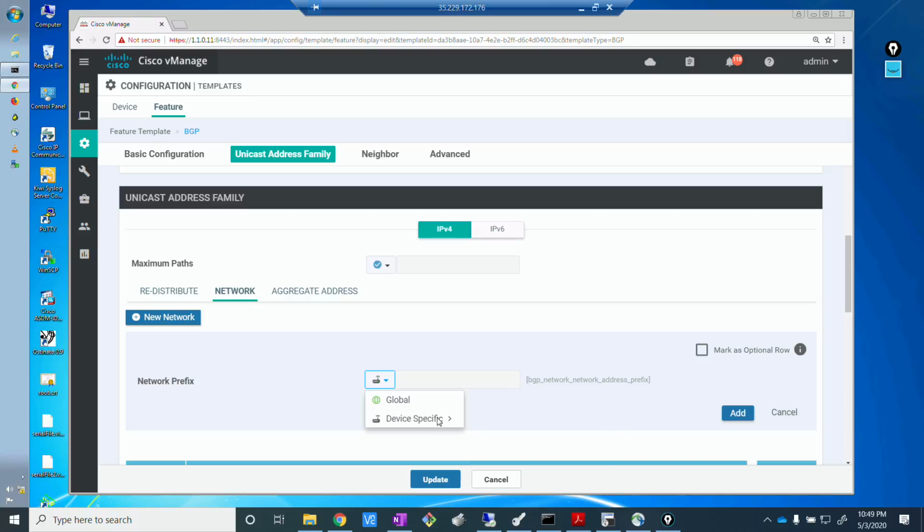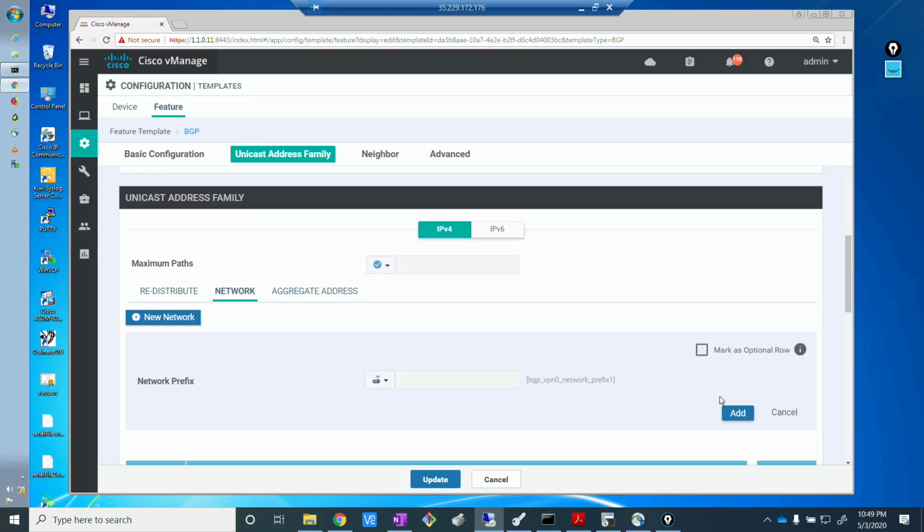I really don't like such a big name. So let's make this BGP underscore VPN 0 underscore network underscore prefix, probably prefix 1. That's good. So we have created a more resounding name.